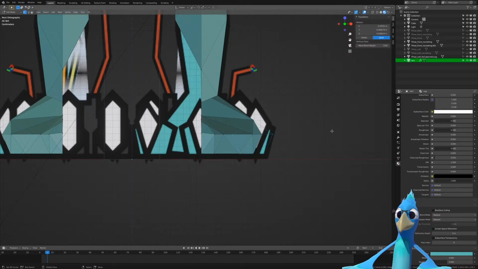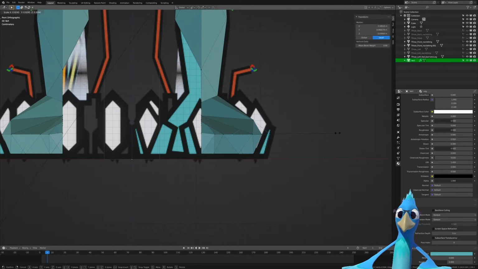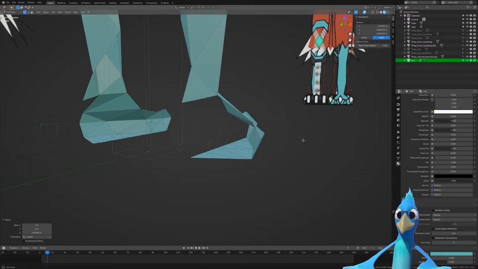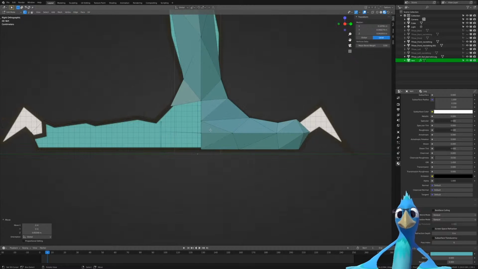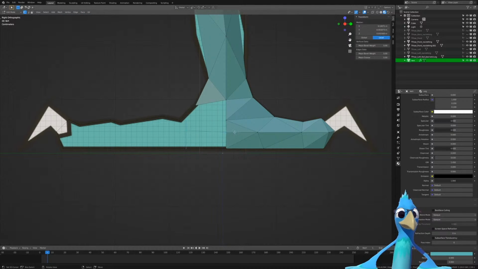Go make it flat. So where should the finger start? It should start right around here. Right, right around here.